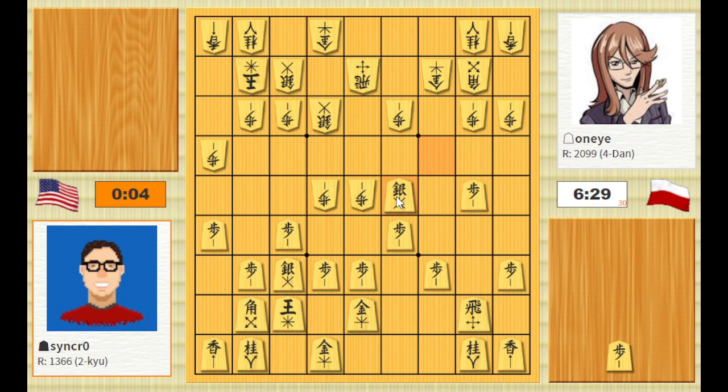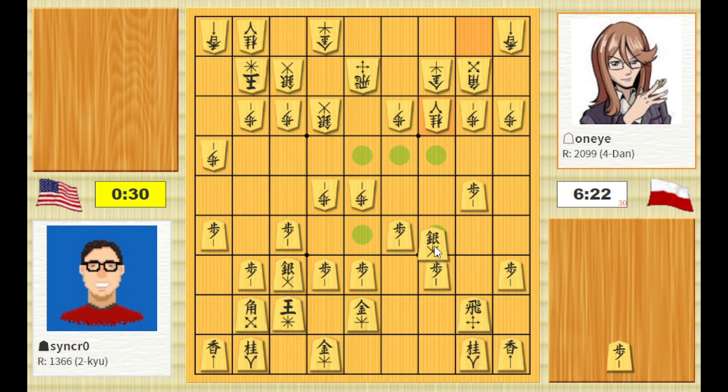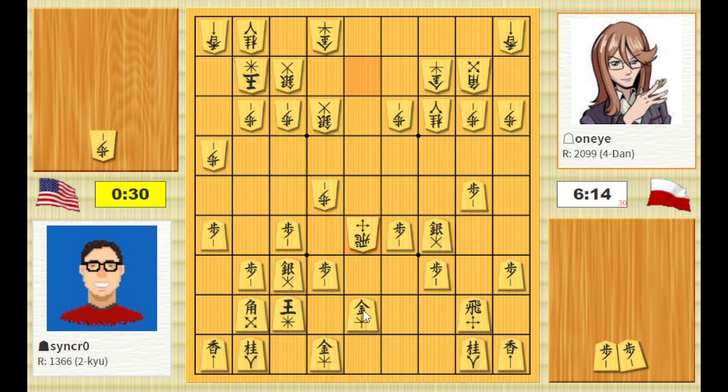Biko, think about it when you have rook and bishop targeting your mino and your whole castle is useless. Now that's another level of pain. What would Ibisha play? But my silver will be useless.